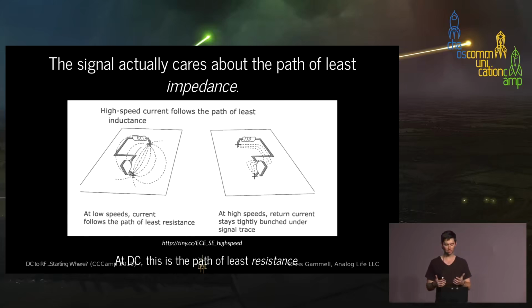But what actually happens at DC is that this is true, right? This is the path of least resistance. It might be flowing through a ground plane, or through a VCC, something similar like that. But as you start to move up in speeds, it starts to travel underneath the signal, underneath the trace itself, and that starts to have other impacts as well. If you went through a region of your board that you weren't supposed to, that could have some impacts.